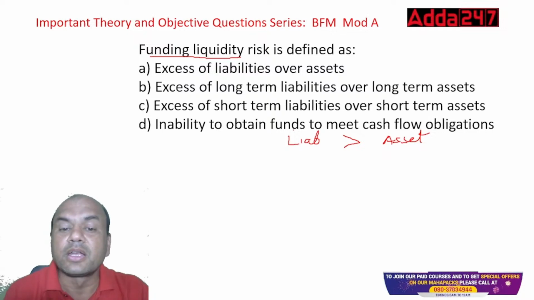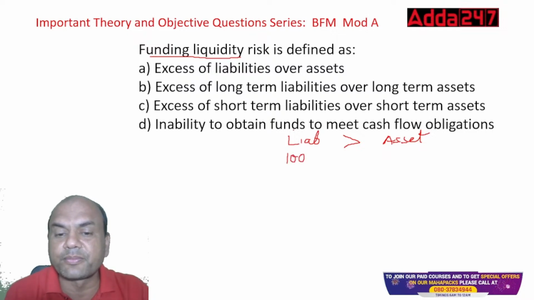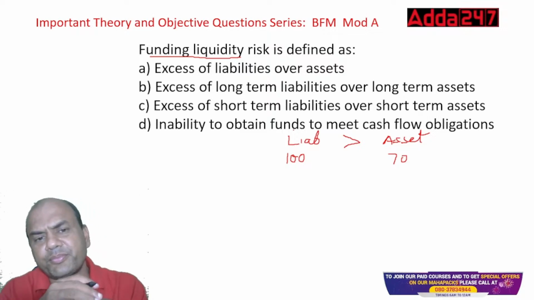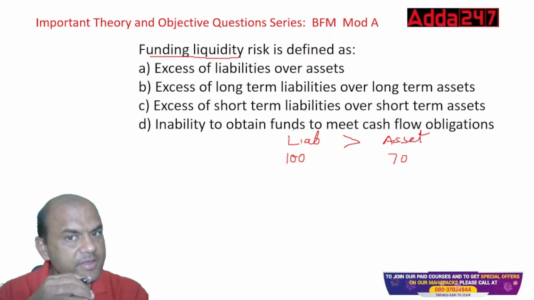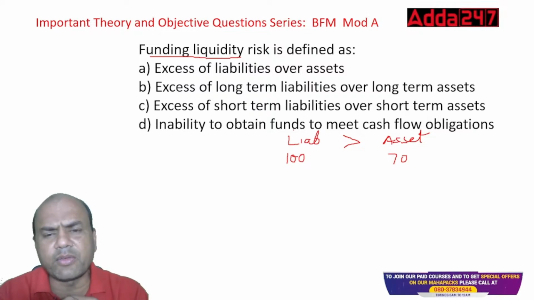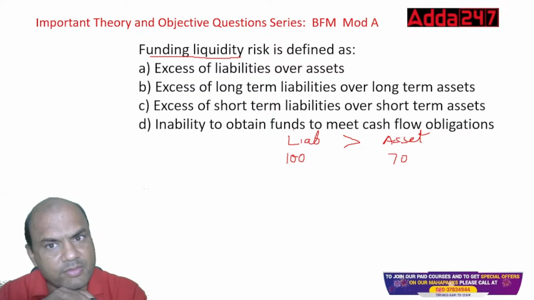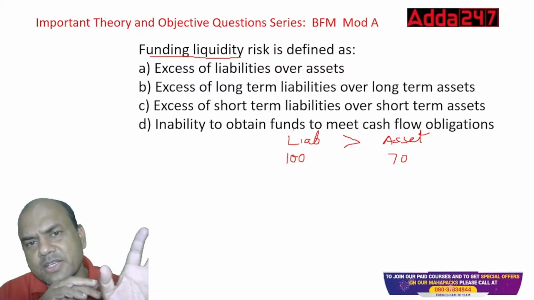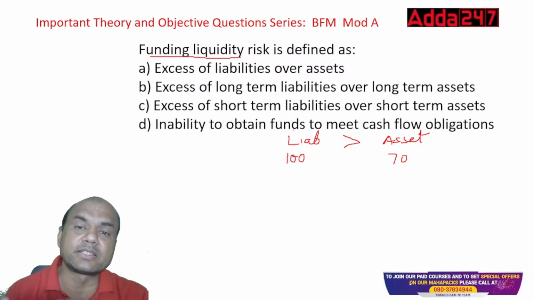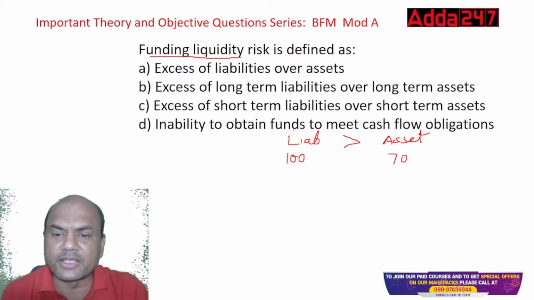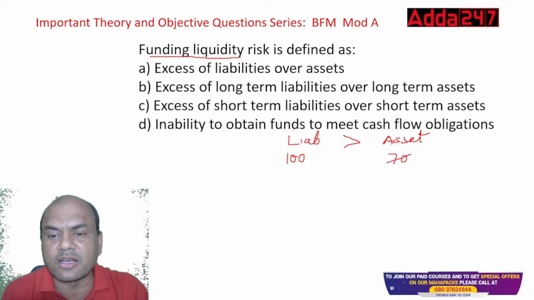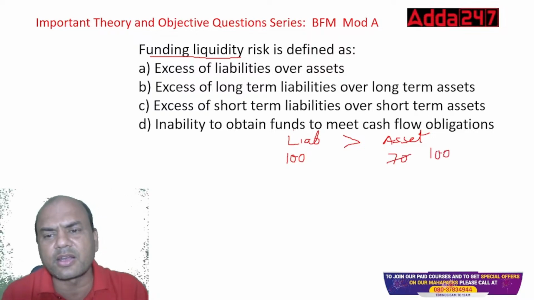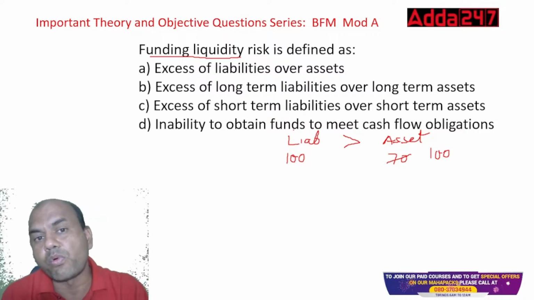Whenever I have deposits of, let's say, 100 rupees, and loans of, let's say, 70 rupees, will it be a problem for me as a bank? As a bank, do I have a problem in this case? Just check your bank's loan and deposit ratios. Is it always 100? Let's say this is 100, this is also 100. Is it always 100? No.